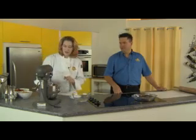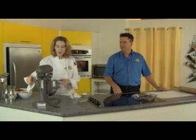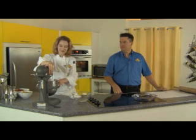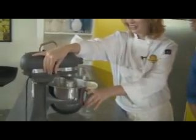Now you can do this with your hand mixer as well. You can do it by hand as well, but it's going to take a little bit. Not quite pea size yet, but I can see some action. Yeah, they're getting there.